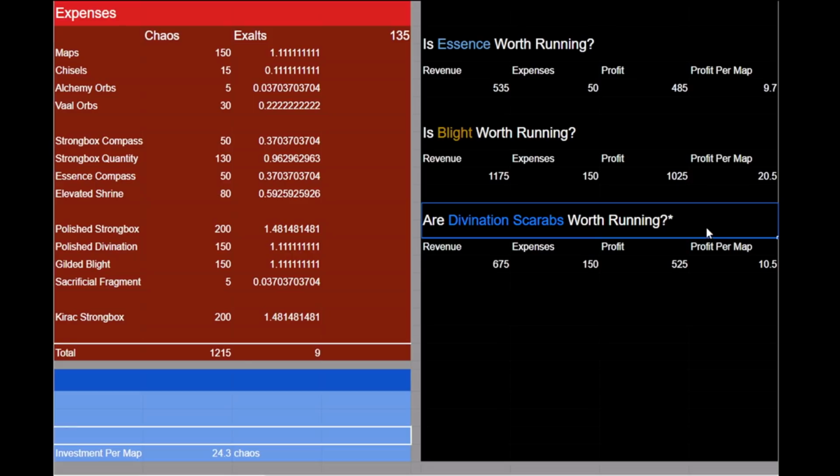Finally, are Divination Scarabs worth running? Just like last time, it is a little difficult to determine if these are worth running. However, in this test we dropped 6 Nurse cards, which means we can assume that half of these were due to Divination Scarabs. This means that we profited 10 chaos per map by running Divination Scarabs. In short, as long as you are juicing your maps somewhat by adding a lot of monsters to your maps, and you are running a map with a profitable divination card like the Patient, the Nurse, the Doctor, the Brother's Stash, I would wholeheartedly recommend that you run Divination Scarabs.